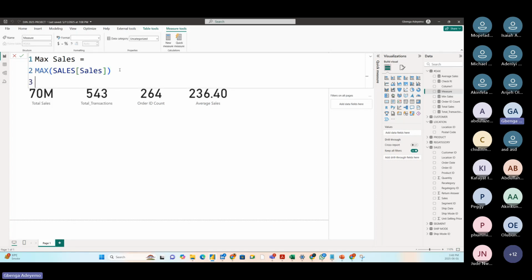And shift and enter, if you want to go to the next line, you press shift and enter on your keyboard, and you say this is the maximum sales amount per transaction in the table, right?